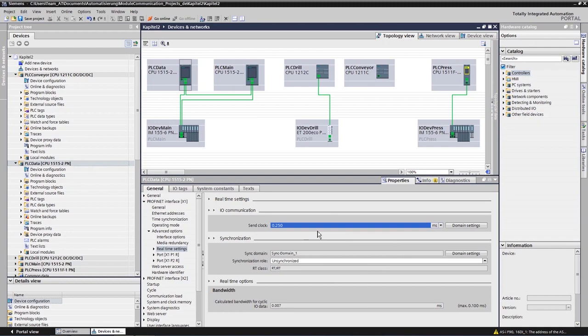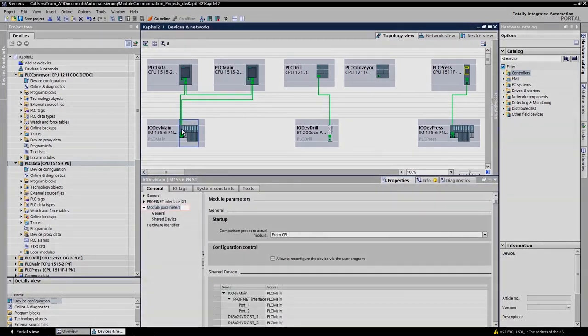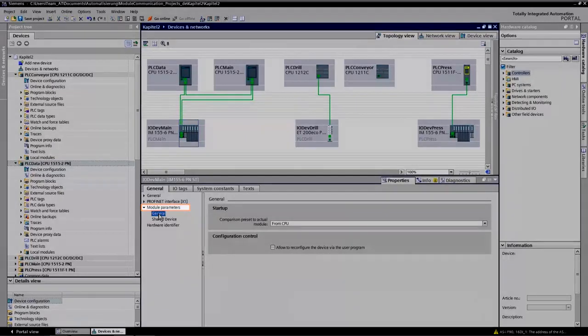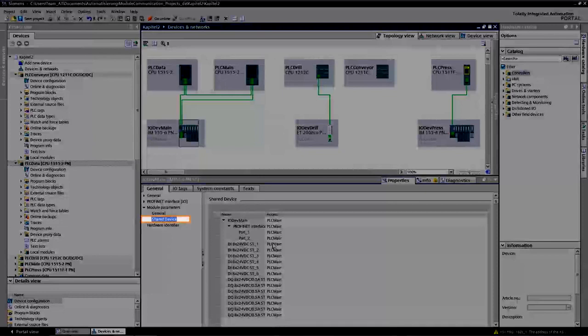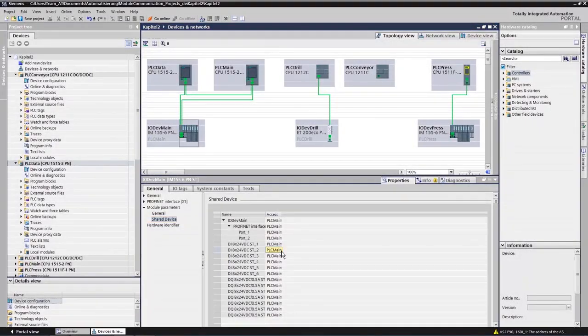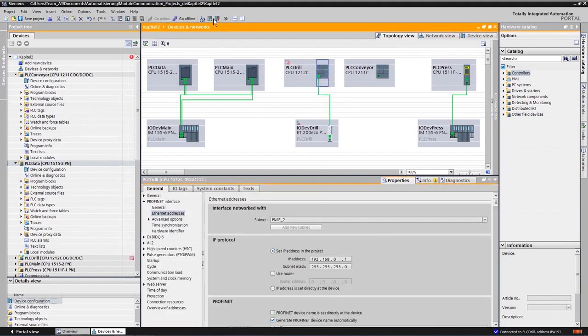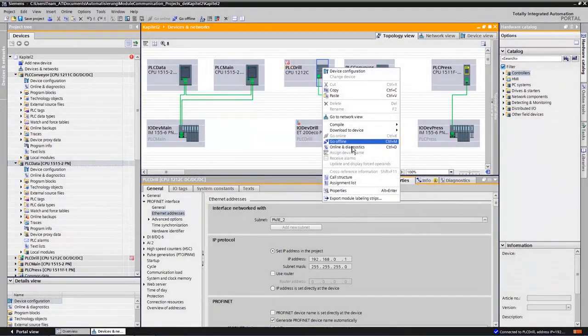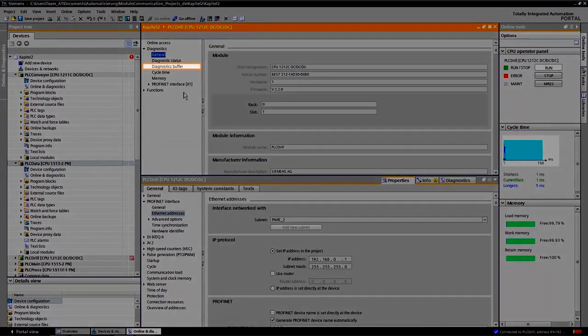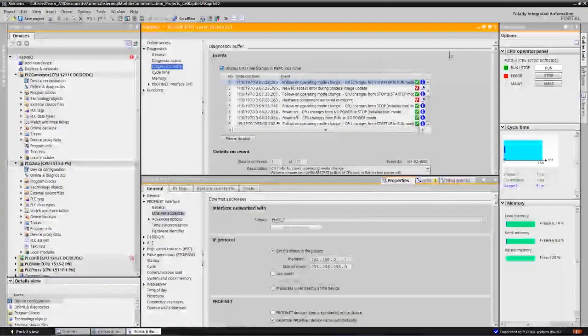Regarding the option handling and configuration control, you can configure these items by selecting a Profinet I/O device and then opening the module parameters. This is also where you will find the settings for the shared device function. The system diagnostics are always enabled by default in the TIA portal. As in the online view, errors are recognized and localized immediately. The diagnostic buffer provides you with information about the error.